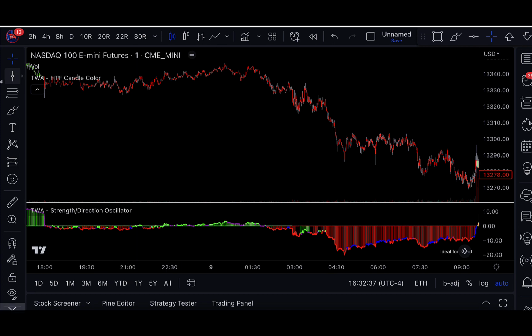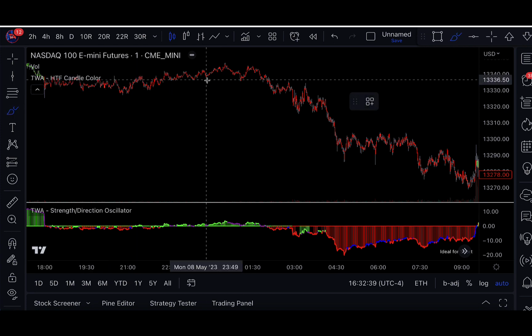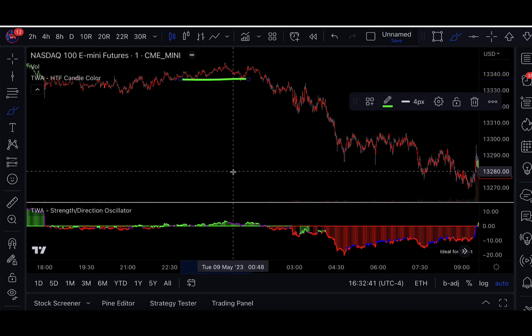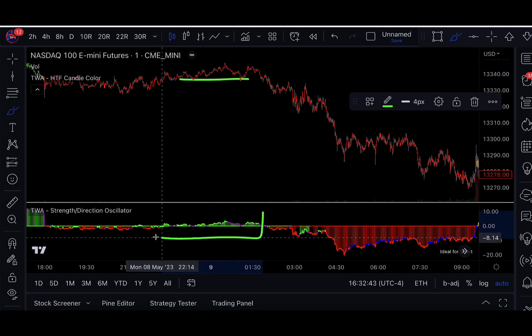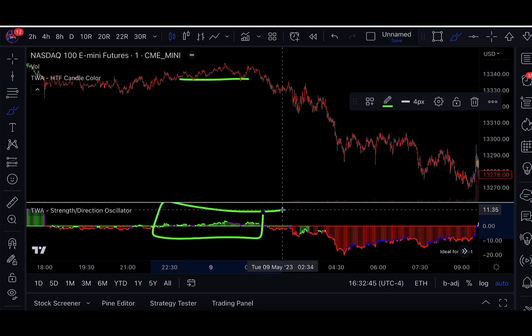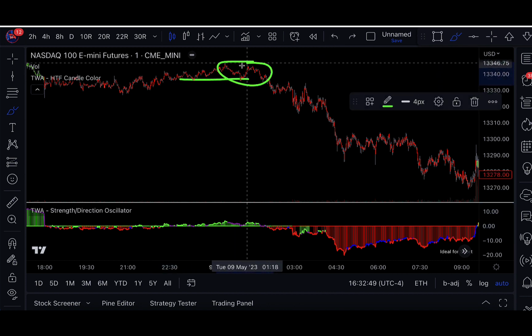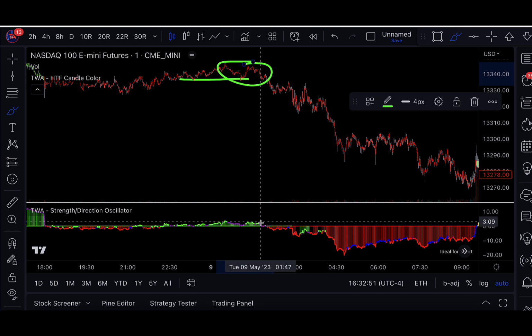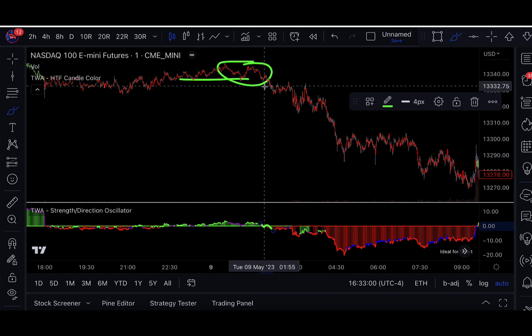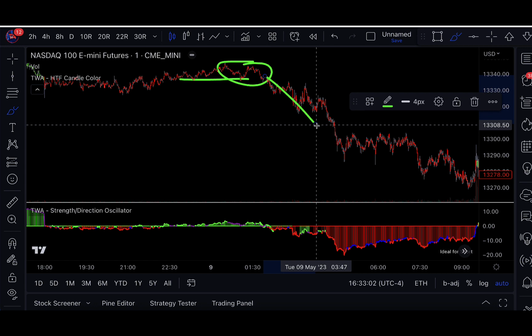All right. Well, my higher time frame candle coloring is red. So what that means is I'm not trading this. When am I going to start trading? I'm going to start trading when I see the direction play out. When I see this bearish retracement go under the zero line and then turn red, I'm playing that. So that's me right here.